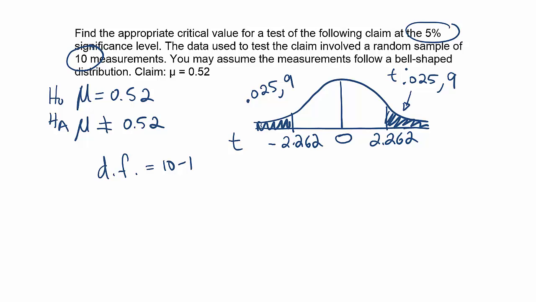And that means that essentially we have two critical values, right? It's plus and minus 2.262. Okay, so that's really the only difference between the t-test and the z-test, that we have to essentially use degrees of freedom when we find our critical value. Working out a t-test, we really do everything else the same as we did with the z-test, except we have to use degrees of freedom when we go down to find our critical value. So instead of going straight to the bottom, we stop a little short. That's all.